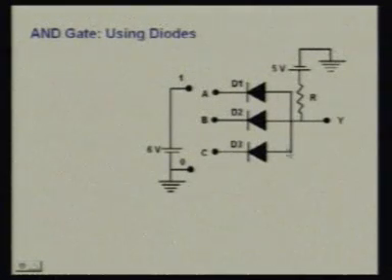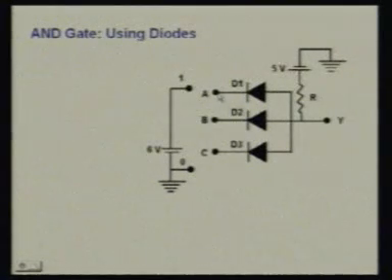The P terminal is connected to the output, and we have taken output at the P terminals and the ground, and this resistance R is connected through this positive voltage of 5 volt. And here we have given the states by giving a 6 volt battery. One state is plus 6 volt and 0 state is 0 volt. We will see why we have given 6 volt, not 5 volt.